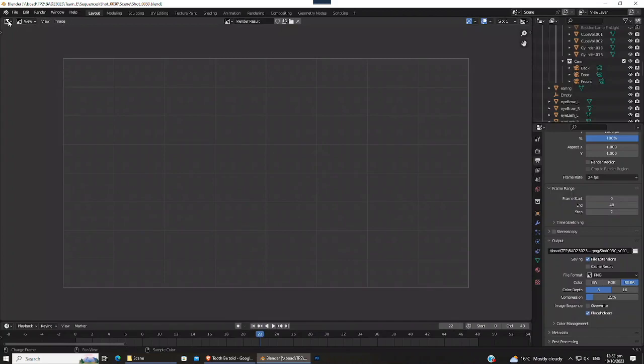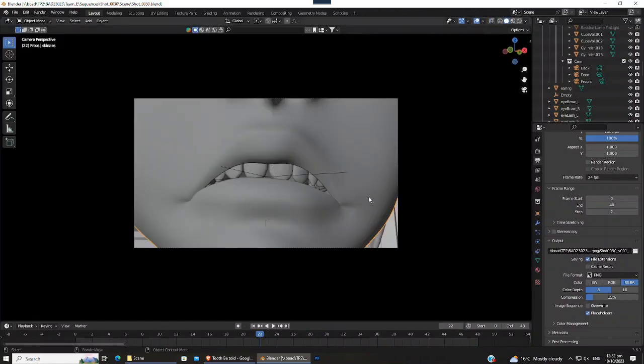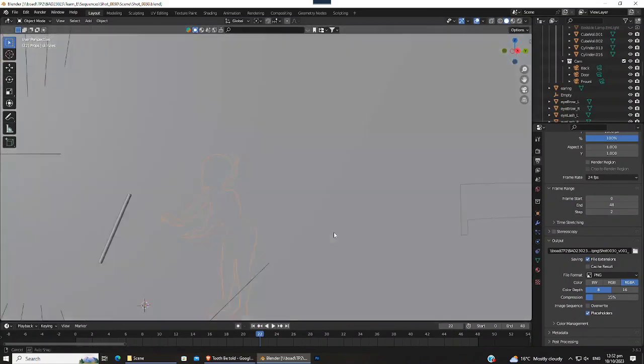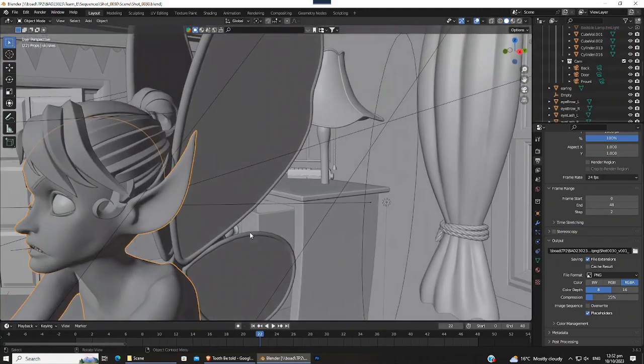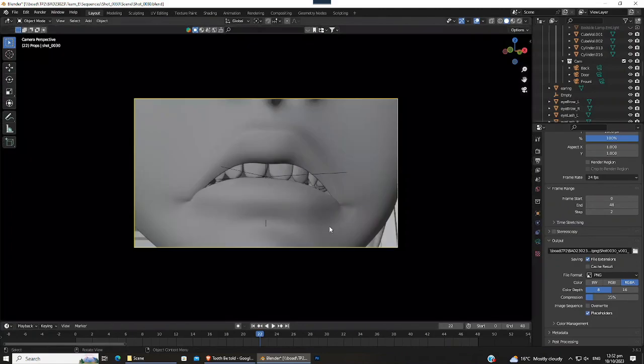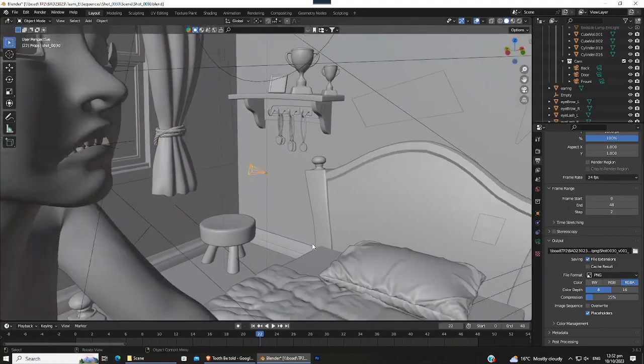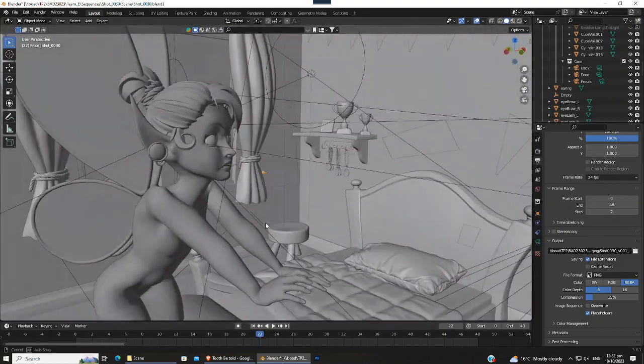First things first, what we're going to do is we're going to go onto this little button over here and just click 3D viewport, right? And we're just going to use the middle mouse button and just go around, and on the camera over here, just click number pad 0. So you can basically look through the camera, and number pad full stop to look at the camera specifically.